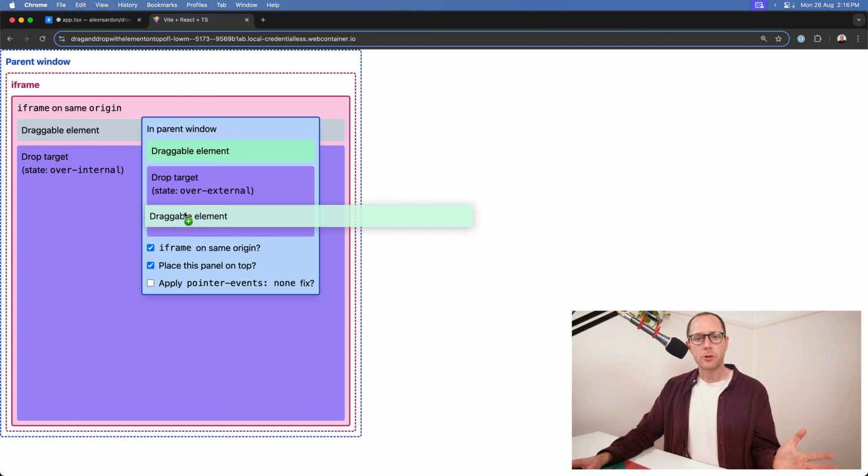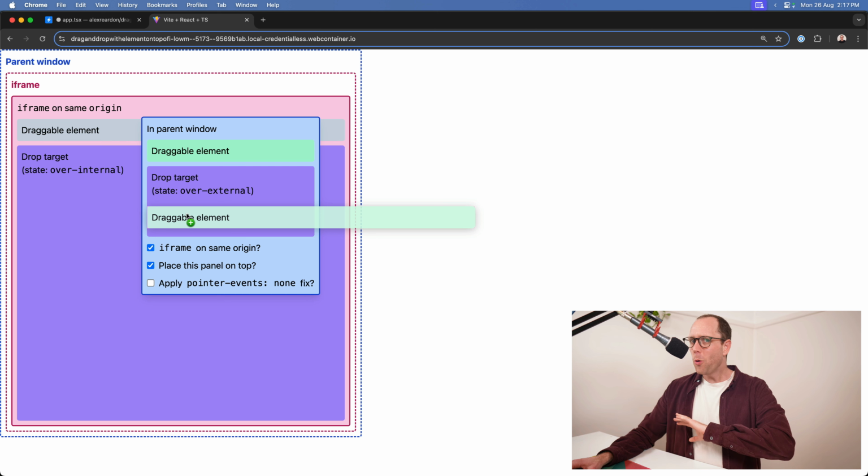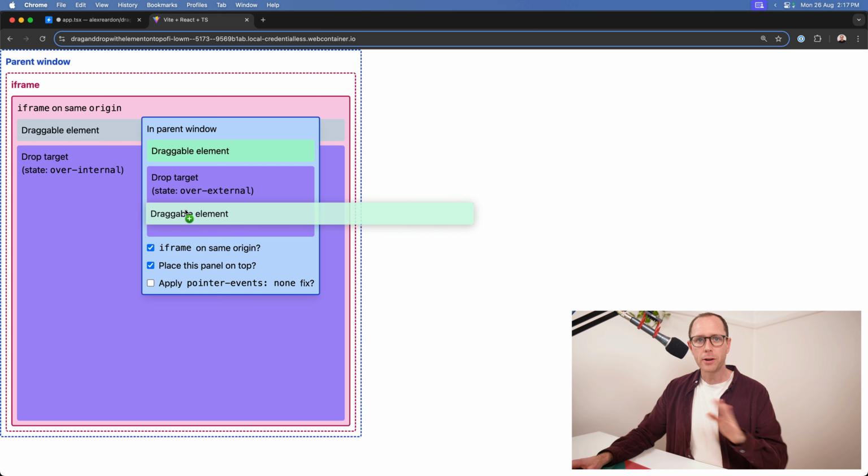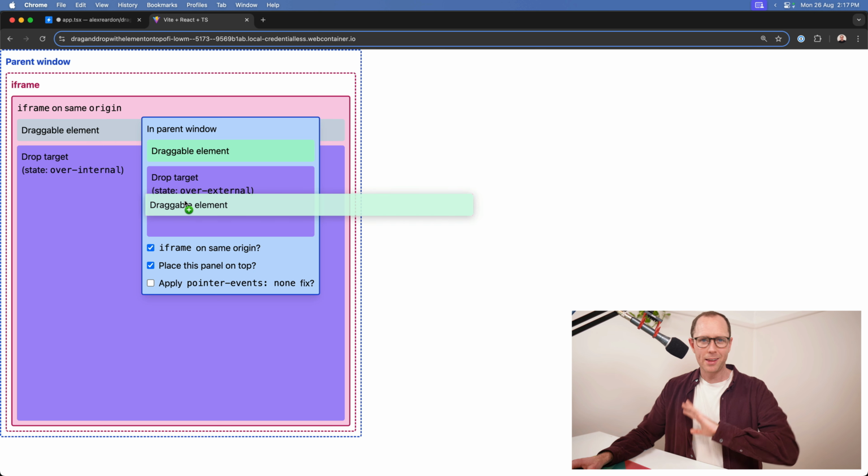Usually when you leave the window, you'll get a drag leave event. When you're exiting elements, you're getting drag leave events, and you're getting drag enter events when entering new ones. But what actually happens here is that all the drag events just stop. You don't get a drag leave, you don't get any drag enters, and you actually stop getting the drag event, which is supposed to happen every 200 milliseconds, I think according to the spec. In browsers, it's actually a lot more frequent than 200 milliseconds, but that stops as well. The whole interaction just stops, which is quite unusual.